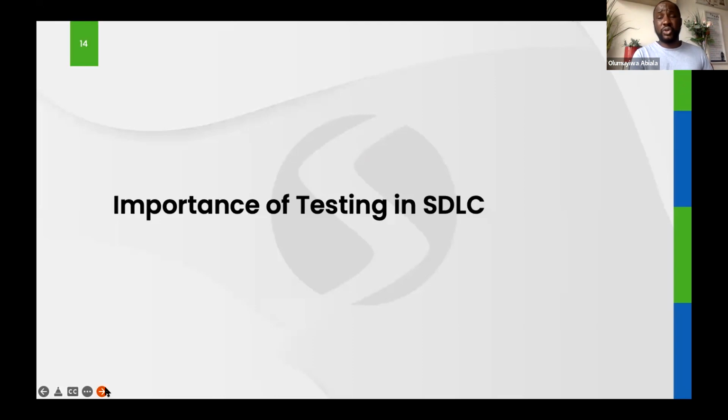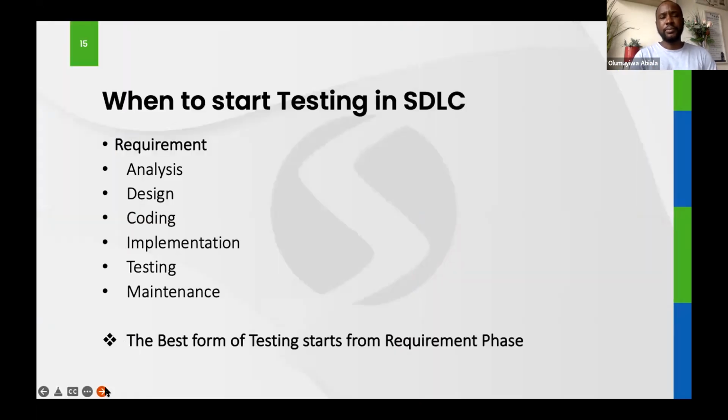You might buy it brand new. When you get home and you see that, oh, I can't seem to log into this thing, or I can't seem to do what I'm expected to do with it, you definitely will return it. And this is where we have an understanding of the software development lifecycle, and how important testing is to it. So here we're going to talk about where the stages are, from when to start testing in the software development lifecycle. We have different requirements, different methodologies of testing phases, different testing lifecycles, different development systems that we can use.